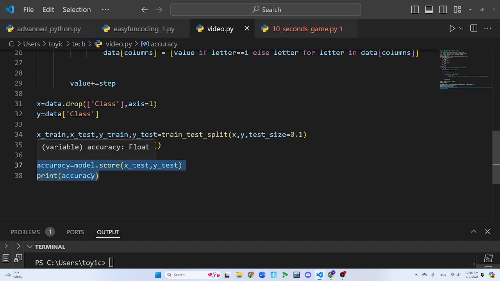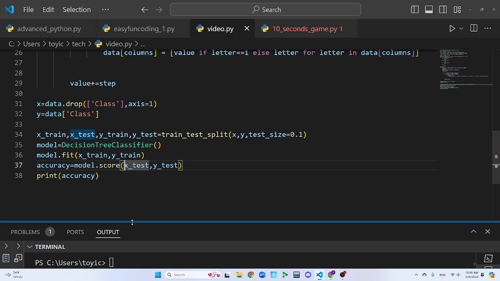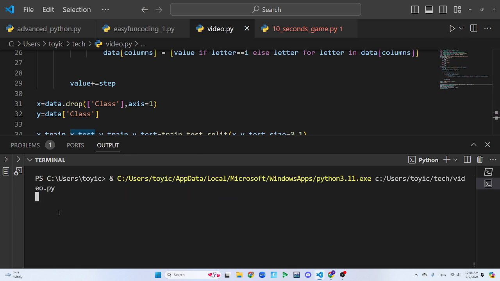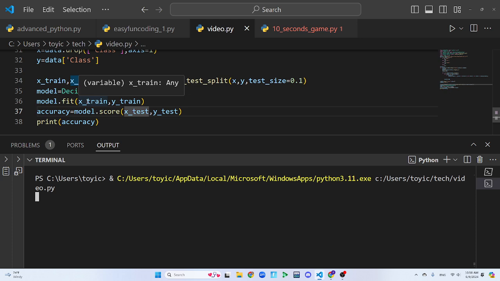And talking about back to this, model.score with X test and Y test. It basically just means we'll let the model look at X test and Y test, let it score itself, and we will see the accuracy, which is 0.98265895. That basically means they have a really good accuracy.